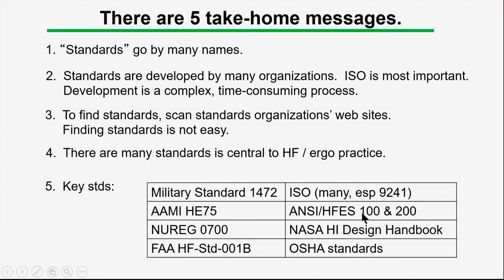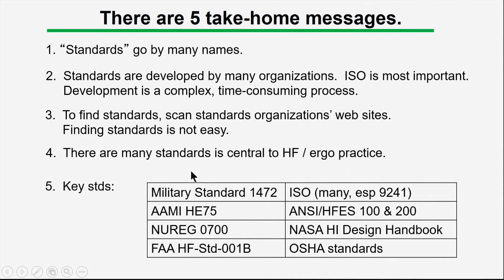HFES, the Human Factors and Ergonomics Society, has 2 standards having to do with workplaces. 100 will continue to be important. It's unclear in the future what will happen to 200. NASA's Human Interface Design Handbook is useful. Again, it's focused on space activities, but there are many situations where what's in the NASA handbook is useful. And finally, I've talked about OSHA's work and workplace standards.